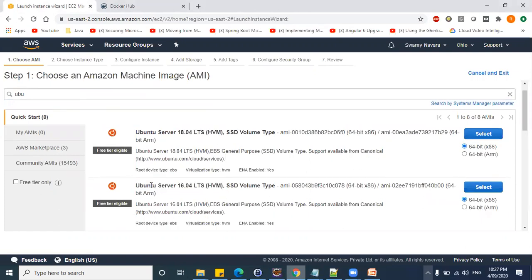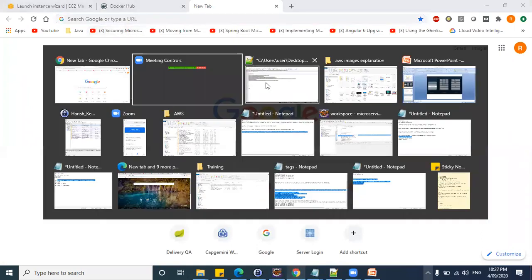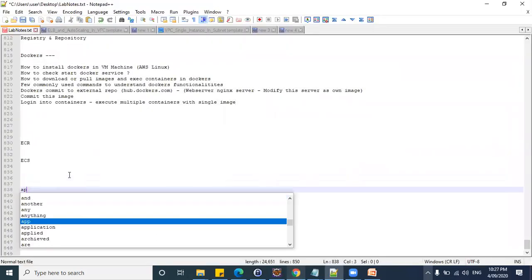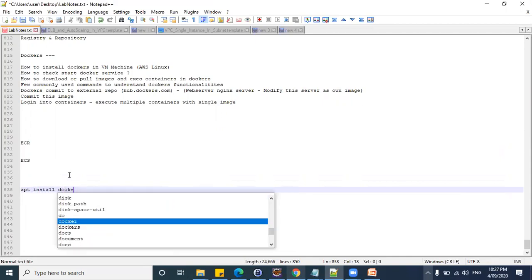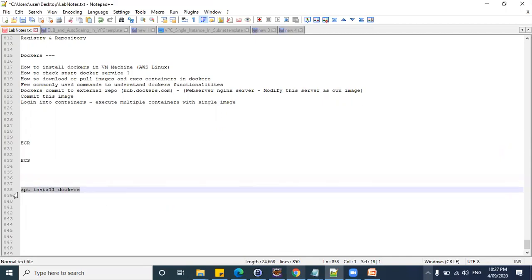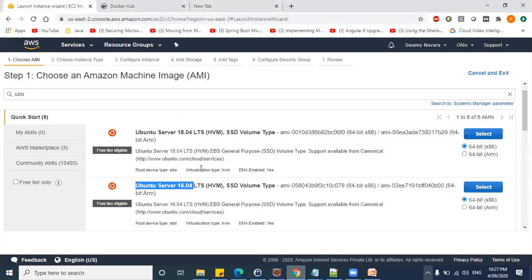So for example, while selecting your VM, if you have selected 16.04, don't go and blindly install. You will have a command to install Docker like apt install docker. Don't blindly install with this command, because if you execute this one, it will pick up whatever is the latest version and install it inside this Linux system.